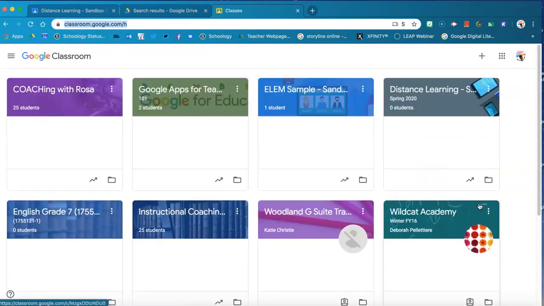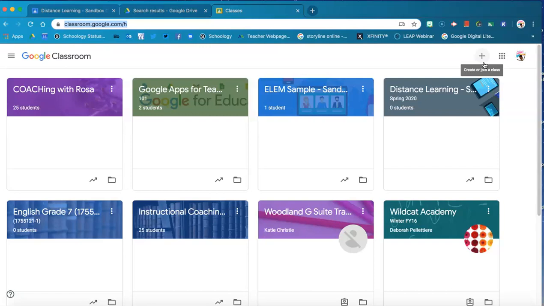And for those of you that have already used Classroom, you will see something similar to this. If you have not used Google Classroom before, you'll probably have a gray circle in the center with the little person. It says, you know, for the first time, and it'll have an arrow pointing you to the plus symbol here. It's going to ask first, possibly, are you a student or a teacher?